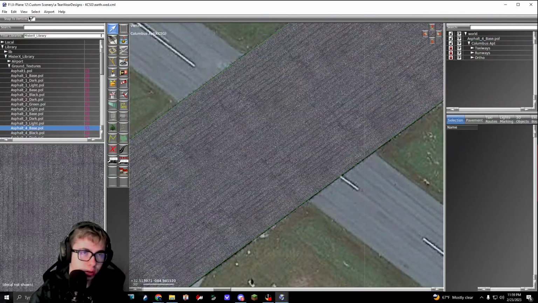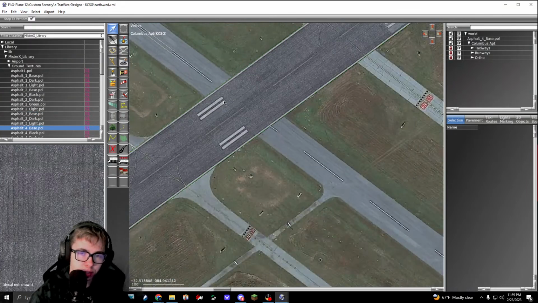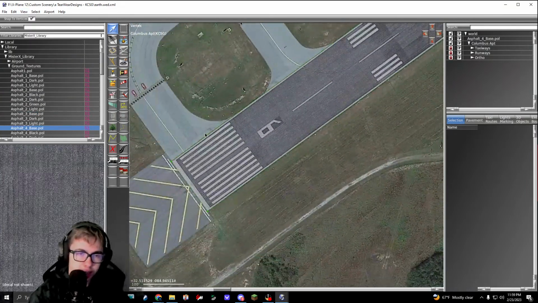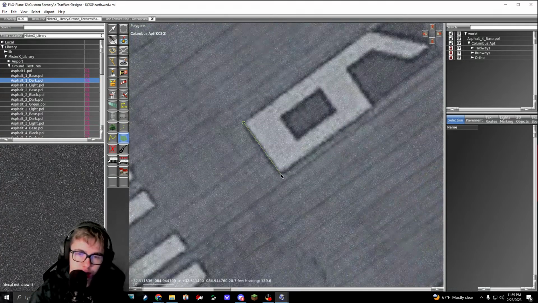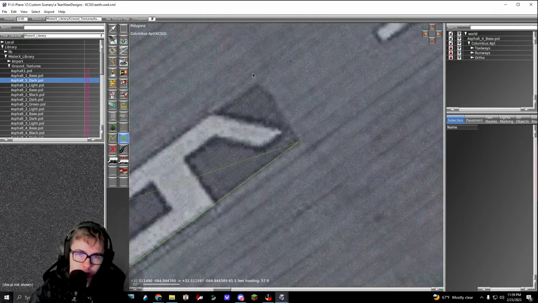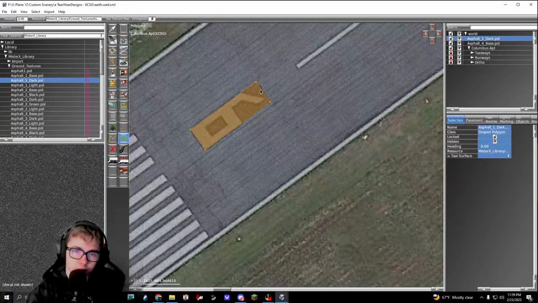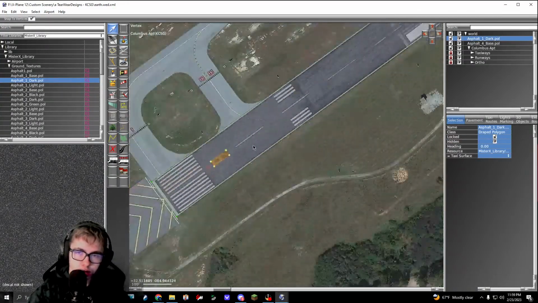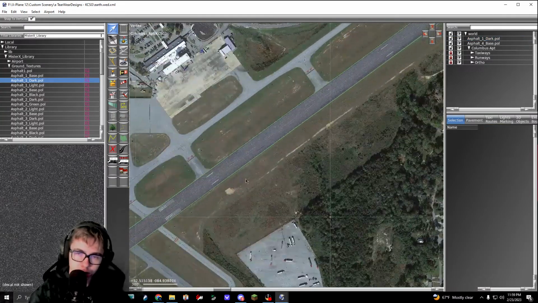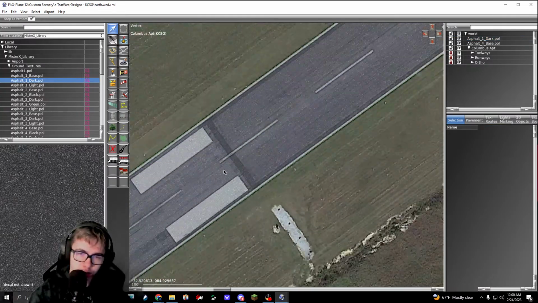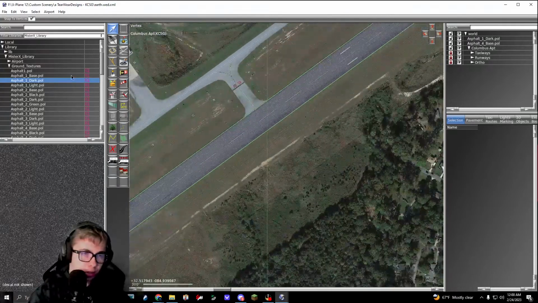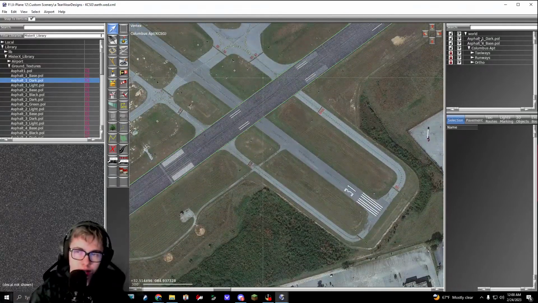Okay, yeah, 54 seems to be the sweet spot. So yeah, 54. And then we're going to start placing these too, just so it's here. And on the other side, no, there is not. Okay, cool. So now the polygons are placed.